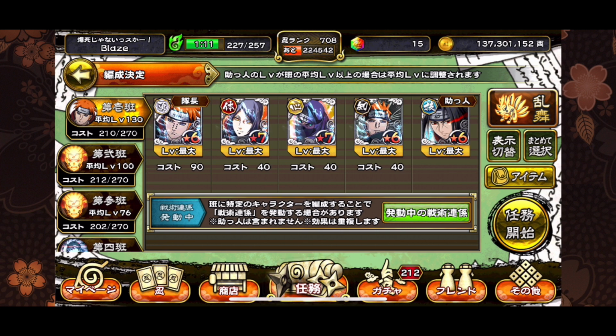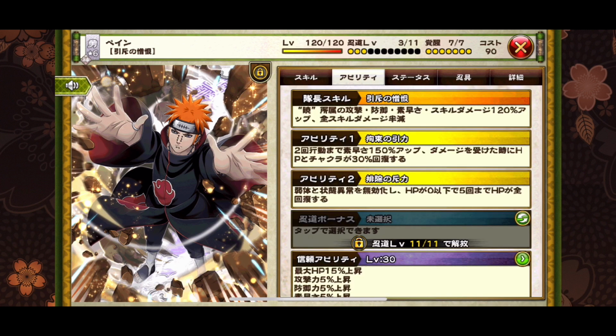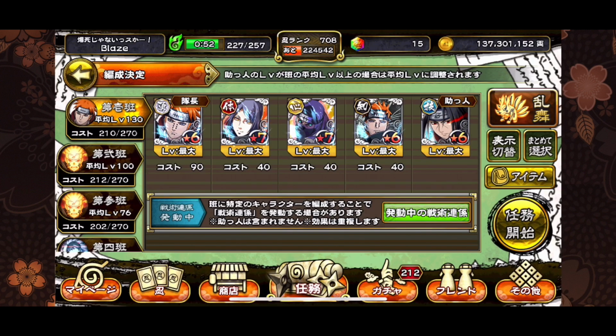Now, this team's a little weird. Kind of feels like it's all over the place. But because of his second skill, dropping incoming skill damage by 444% when targeted by a skill, I went ahead and threw Pain on the team because his leader skill reduces incoming skill damage by 120% and also buffs the unit's stats by 120%.